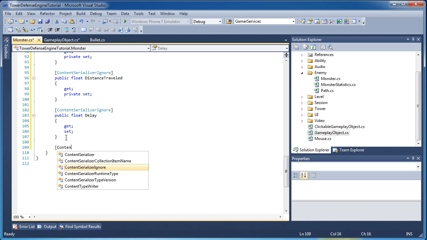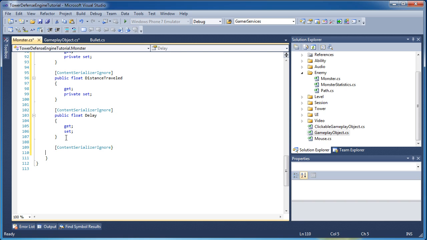So this will be ignored, and we will just have a get. In the get, we need to have more logic than just a get semicolon. So it's a public bool IsActive. We'll have get and opening curly brackets.